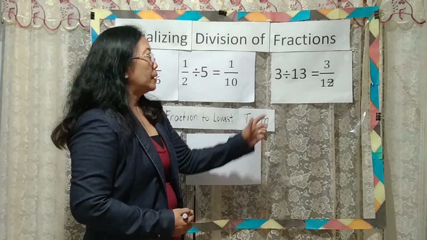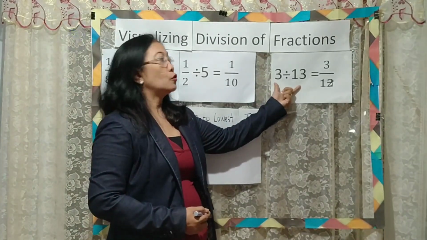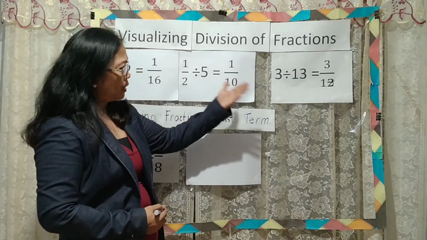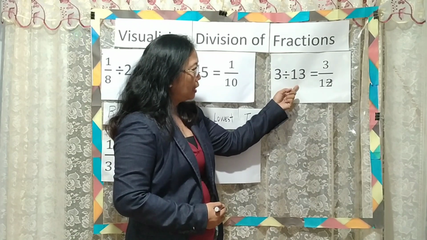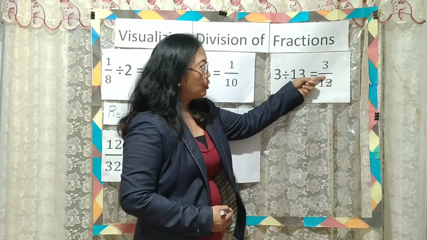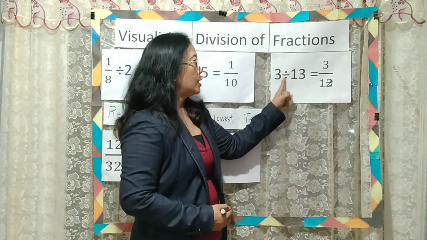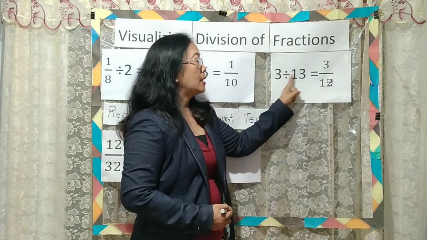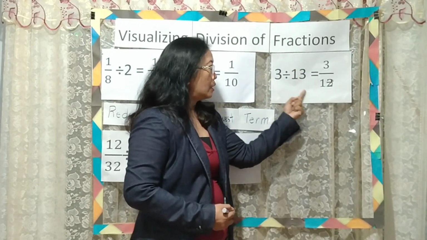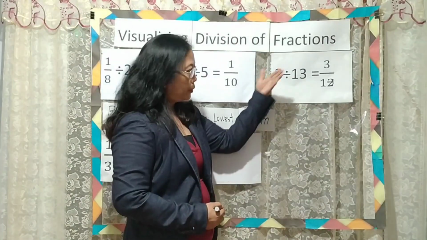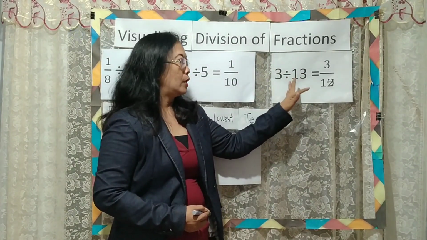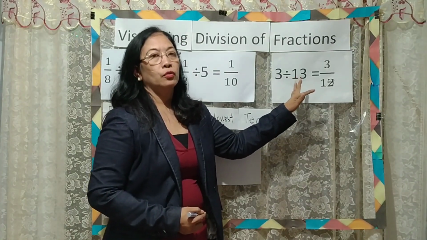So in your module, may ganitong klase ng tanong wherein you are going to change division sentence into a fraction form. So, simple lang ang gagawin natin. This is 3 divided by 13. So, it also means 3 divided by 13. In fraction form, you are going to use the fractional bar. So, instead of using division sign, you are going to use the fraction bar. Okay, so this will be your numerator and this one will be your denominator. As simple as that. I think this is the exercises in learning test number 1 in your module.